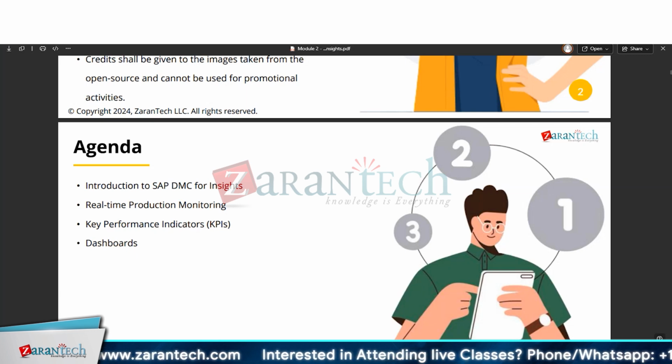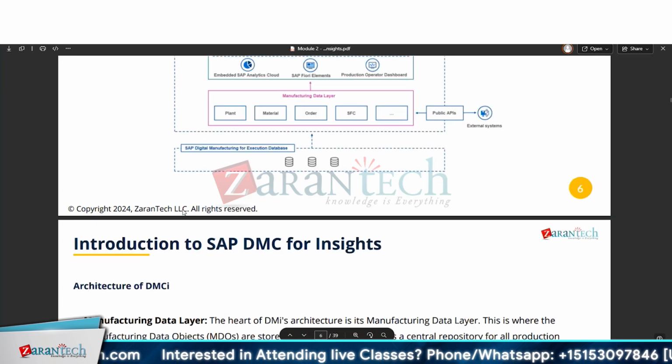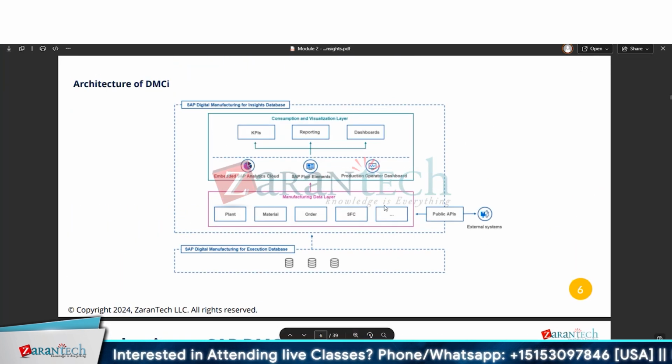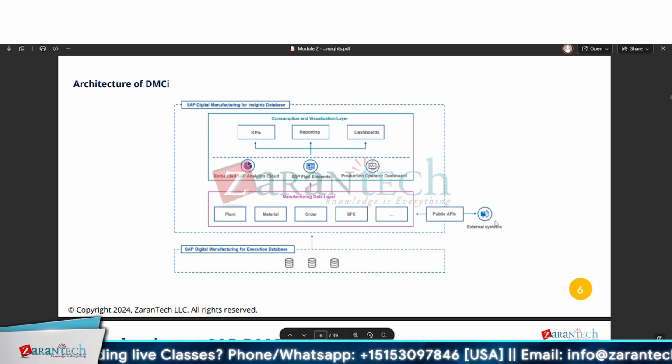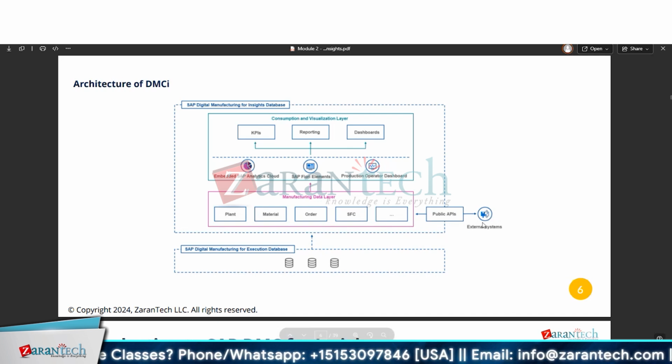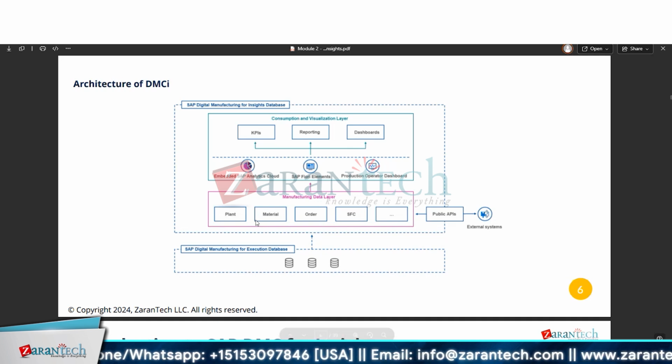Yes, I told you, look at the architecture. For the MDOs also we have public APIs. You can use them in any external systems. For MDOs, where plant, material, and orders all get saved, do we have the structures or table names where this data is stored?